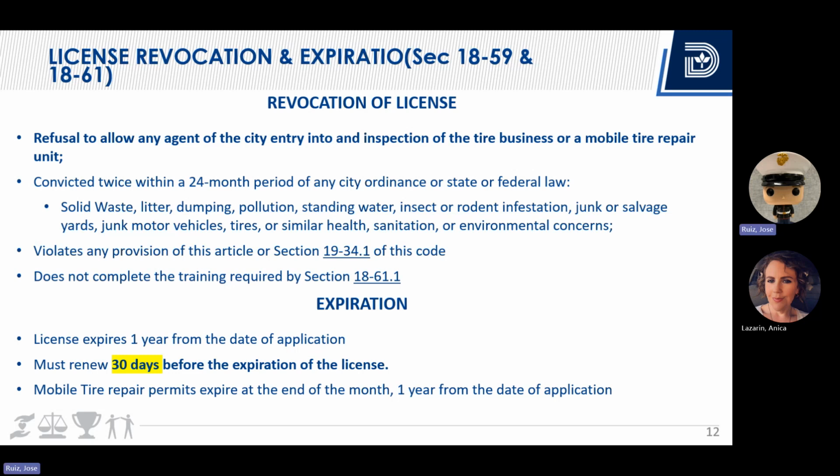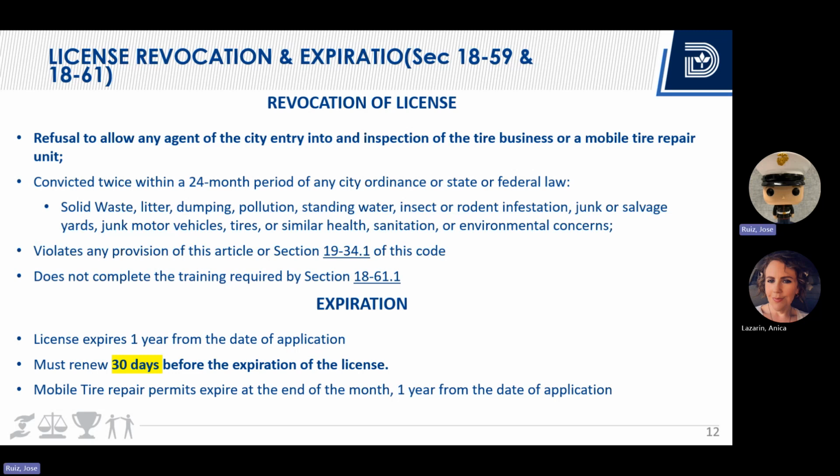But you don't have to violate the provisions of chapter 18 or chapter 19 more than twice. Just if you're violating it, period, we can revoke your license. So be mindful of that. We give you twice for other stuff, but for violations of chapter 18 and 19, any violation can lead to a revocation. Again, we'll do it on a case-by-case basis. And again, if you don't complete the training as required, and we'll discuss the training shortly as well.